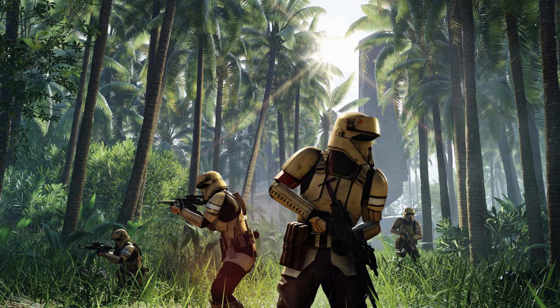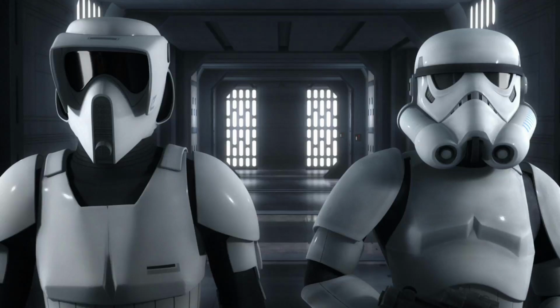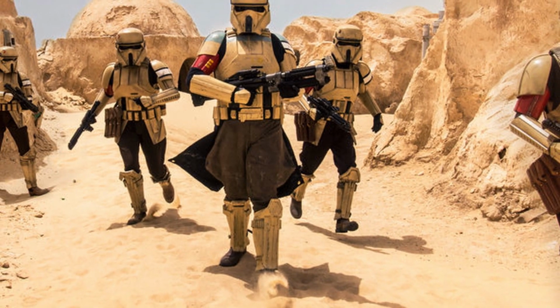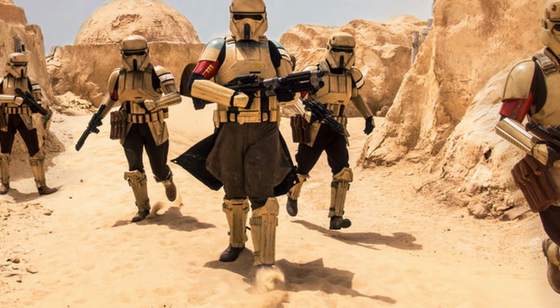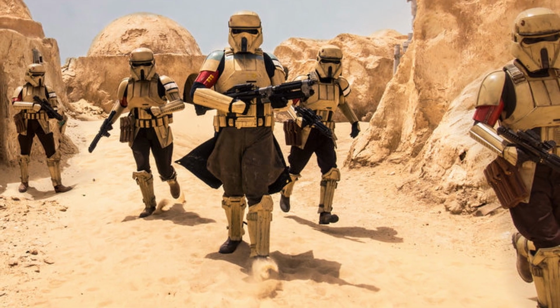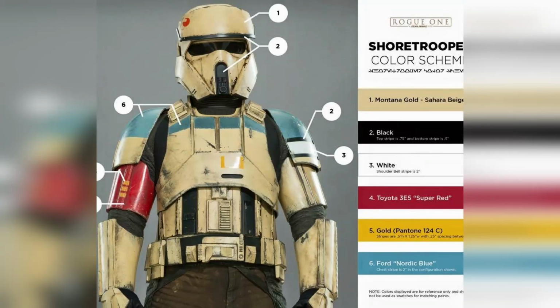This ability for Shoretroopers to be adept within this environment is down to their armour, which is slightly different from typical base infantry units like Stormtroopers or Scout Troopers. The armour they wear is similar stylistically to tank troopers and Imperial officers' battle armour, but it has the same functionality as a Stormtrooper armour, so it is a hybrid of all those, which create an armour which is suited for warm and tropical climates of the planet Scarif and other planets like it. The armour is sand coloured with a mix of blue, red, black, white and brown thrown in. It is unique and recognisable and shows to others within the Empire that a person who is wearing the armour is or was stationed on Scarif.